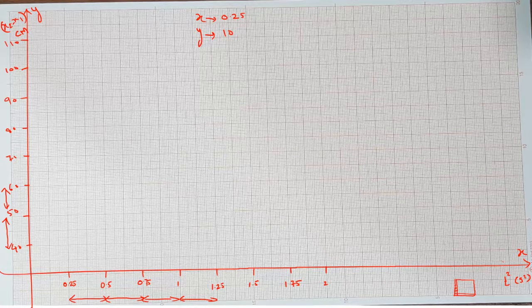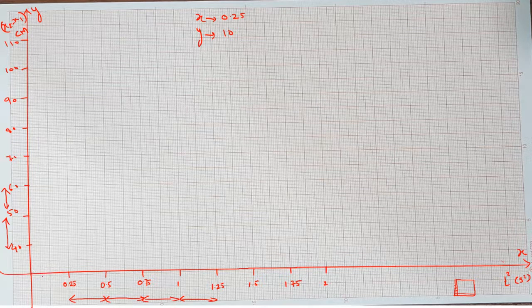Clear? Clear, my dear? So now once you know your interval, for this interval, how many boxes are you taking? Here, this box is considered as one big box. So how many big boxes do you take for this 0.25? 2 boxes. You can see here, from the intersection, that means the origin, to here, we took 2 boxes. That means we took 2 big boxes for this 0.25.